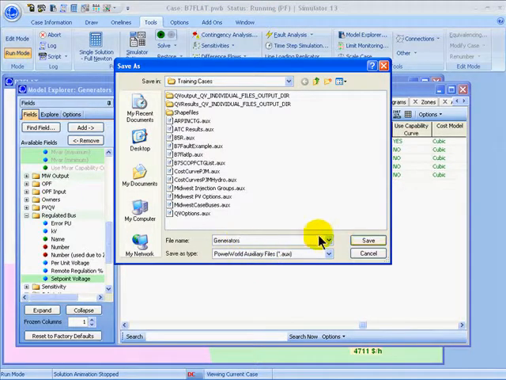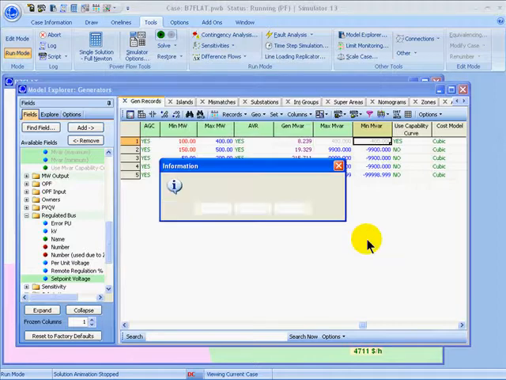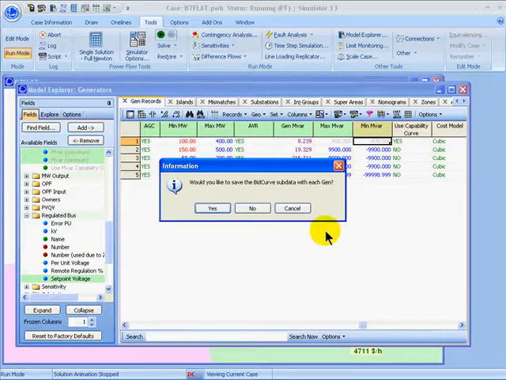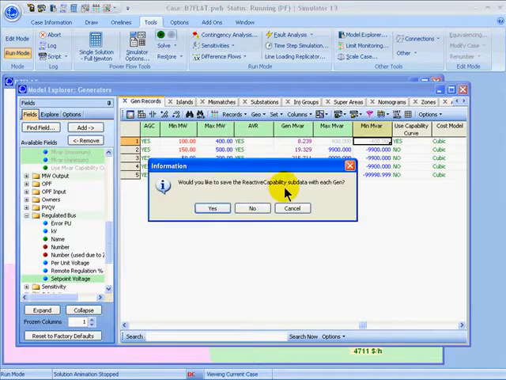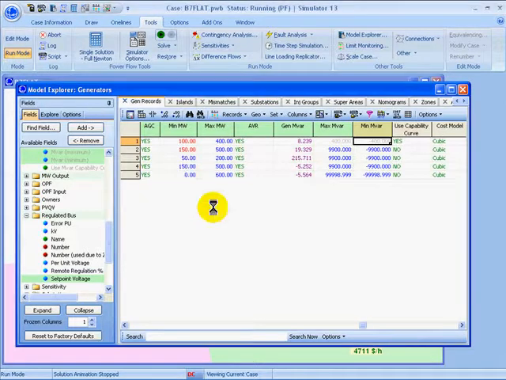And then it'll ask me if I want to save some of this subdata, such as the bid curve subdata. I can say no for that one, but if I do want to save the reactive capability curve data that I just created, then I could say yes to this. And that'll save those breakpoints that I stored for the reactive capability curve as subdata for that generator record. And then I could load it into a different case later if I wish.